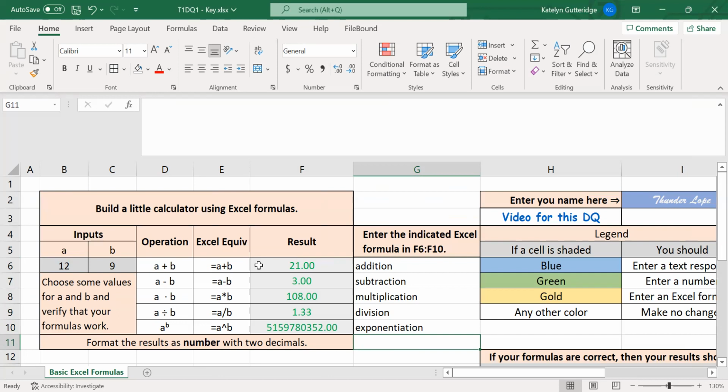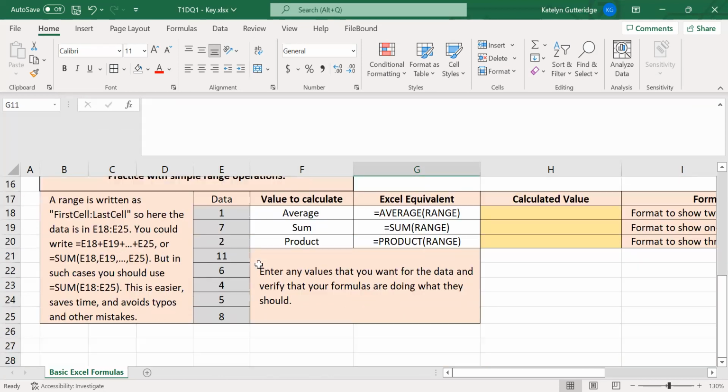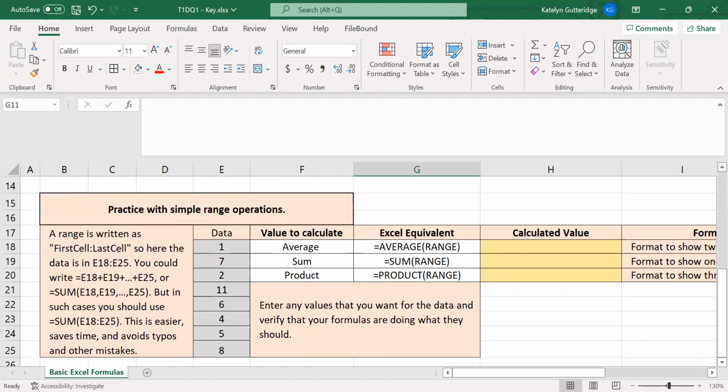After you've done this table, we're going to scroll down and we're going to work on range functions. Range functions are very helpful in Excel when you're working on more than 1 or 2 values. So here we're going to be using functions on 8 cells. So instead of having to click on each one of these individually, using a range can help cut down on that time. So some examples of range functions you'll see in this class are the average.